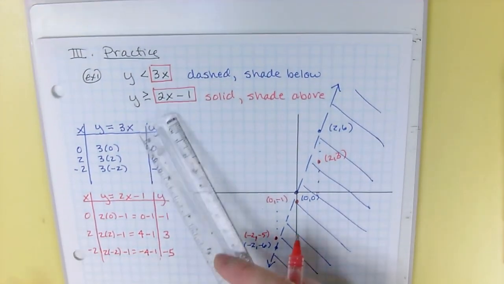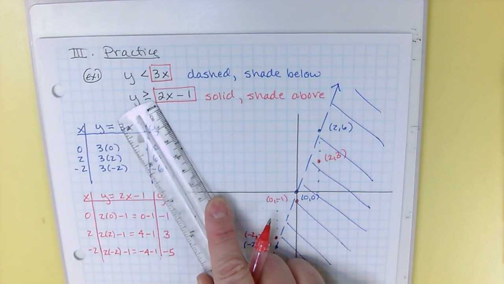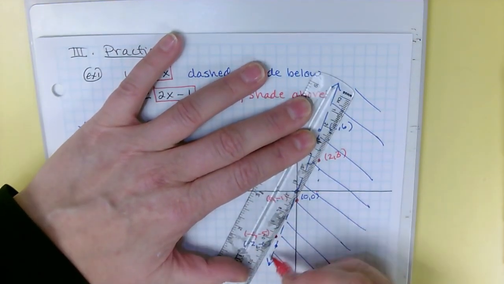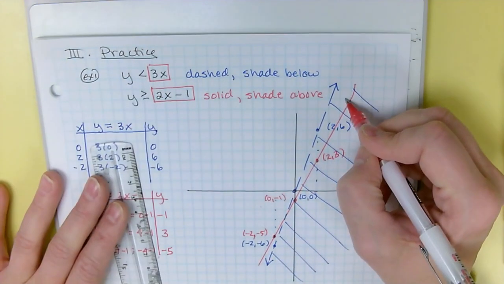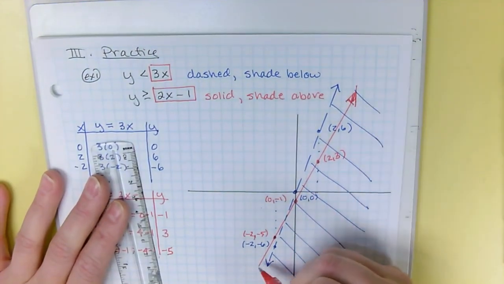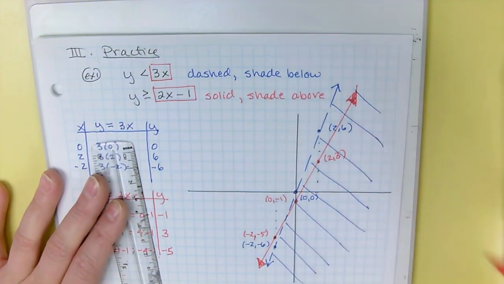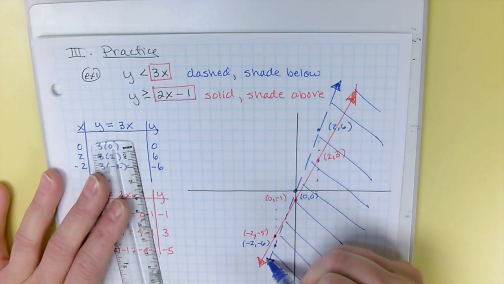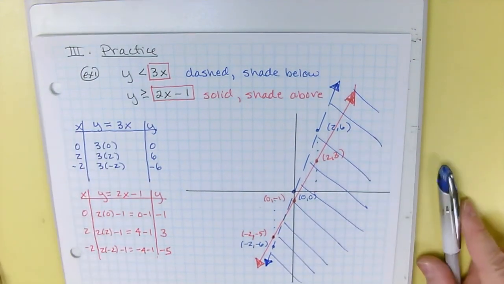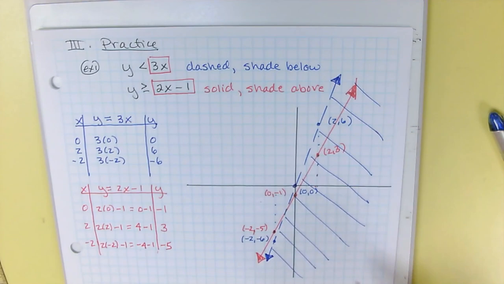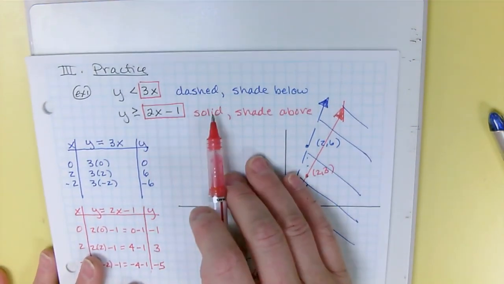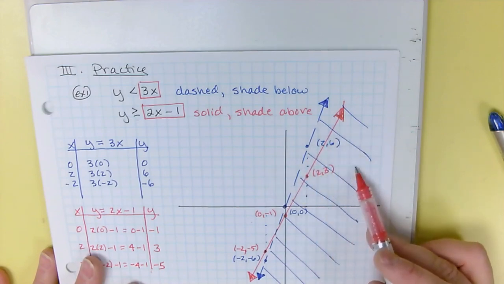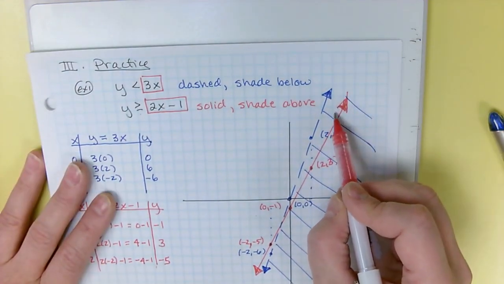Now this equation had an equal to bar, so the line is going to be solid. So when you line your ruler up, you're going to draw a solid line through the 3 points and then put arrowheads on the end of your line. All right, this one is y greater than the line, so we're going to shade above. So pick an angle of striping that's not the same as the one you've already used.